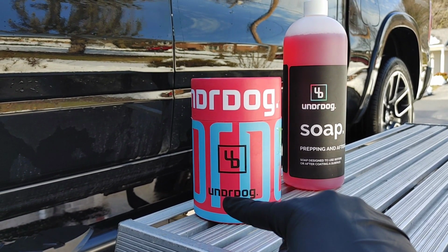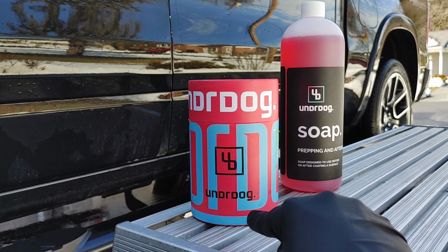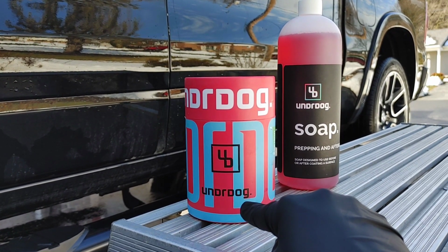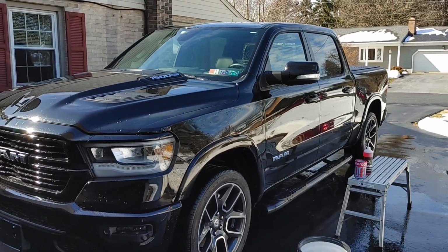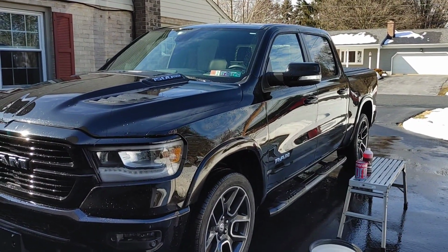And that's going to bring in a whole lot more clientele for me because my overhead costs are a lot cheaper. Let's go ahead, get our prep done on this vehicle, and we will apply our coating. So let's get into it.